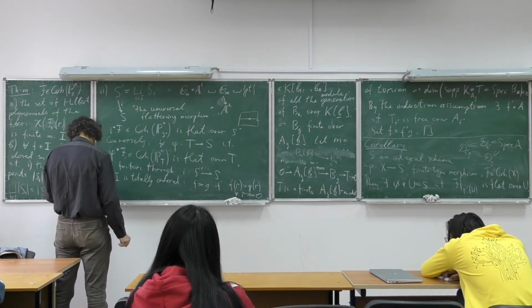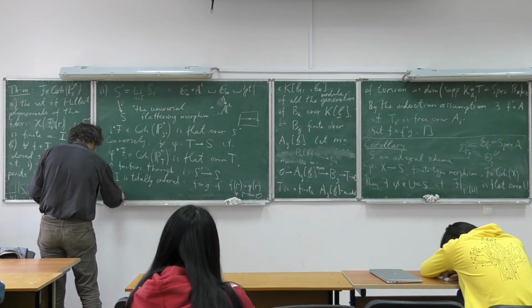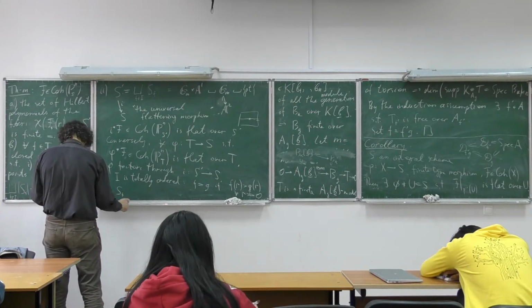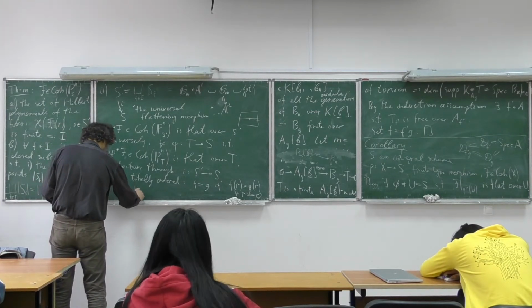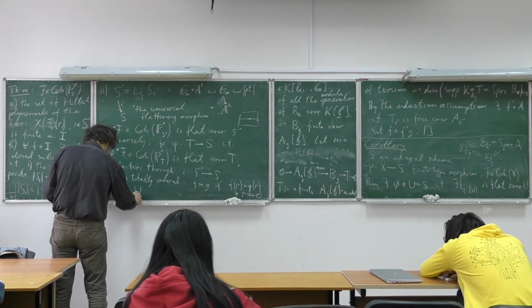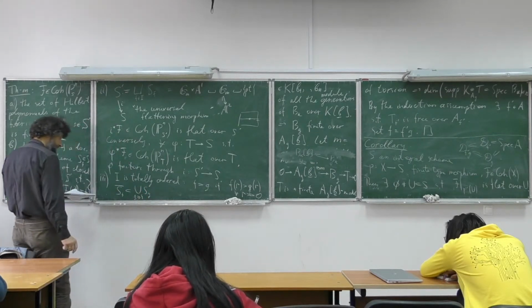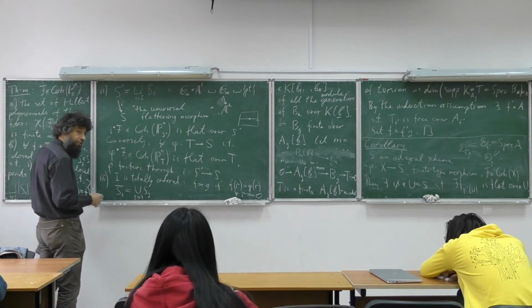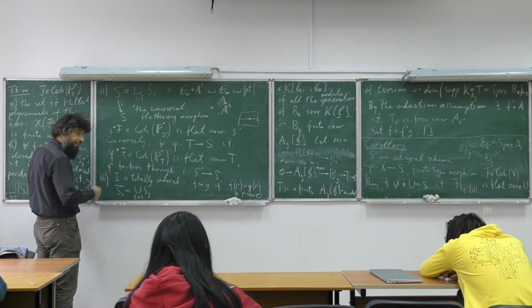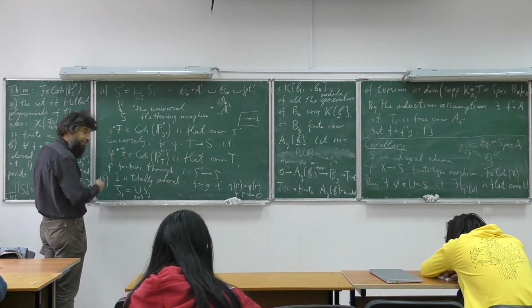And then I claim that if we take one stratum, like S_F, and take its closure, then it lies inside the union of S_G for G bigger than F. So under specialization, your Hilbert polynomial can jump, cannot drop, can only jump.